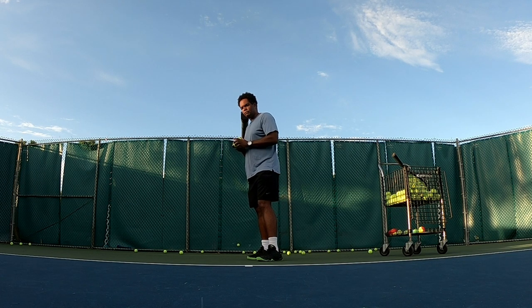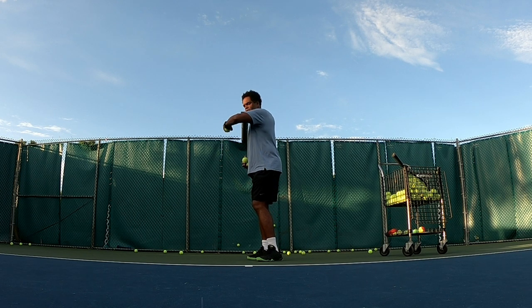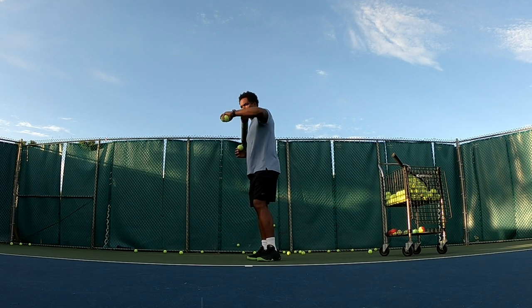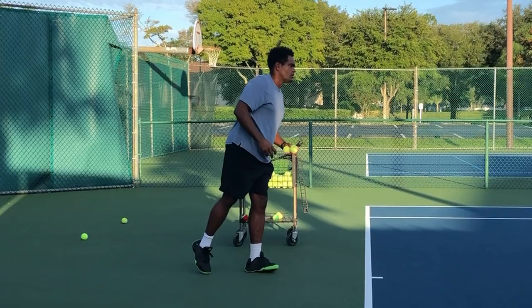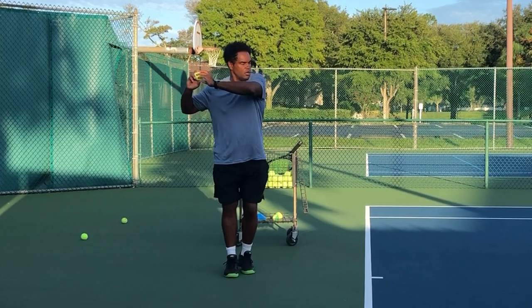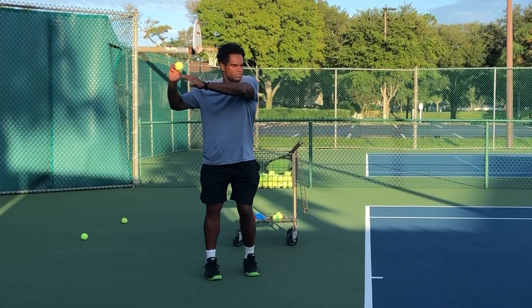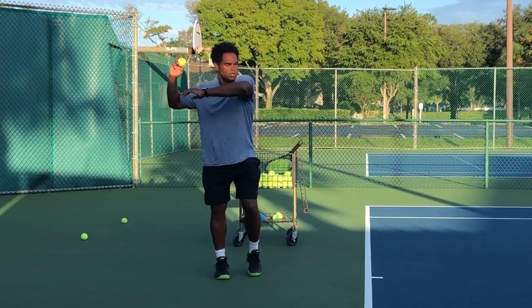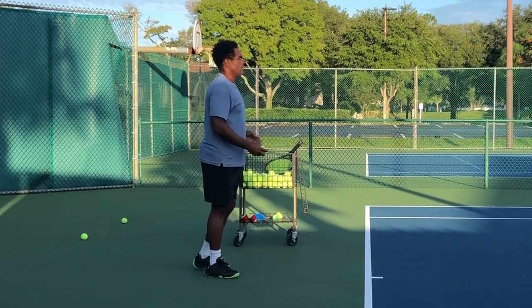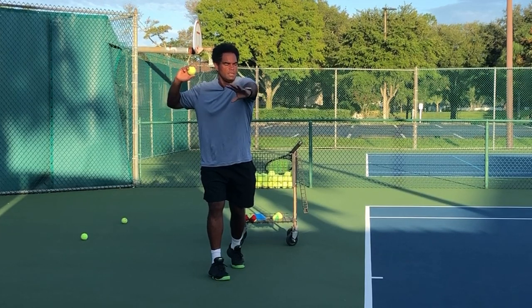This also helps with your balance, which is very important. If you look at a tennis player, baseball pitcher, or quarterback, you'll notice that the non-dominant left hand shows a lot of visible muscle involvement — it's a hard motion. You pull, and then the right arm is loose. So the left hand helps take the racket or ball back, then you pull and release. From ready position: back, left hand stays in position, pull, and release.